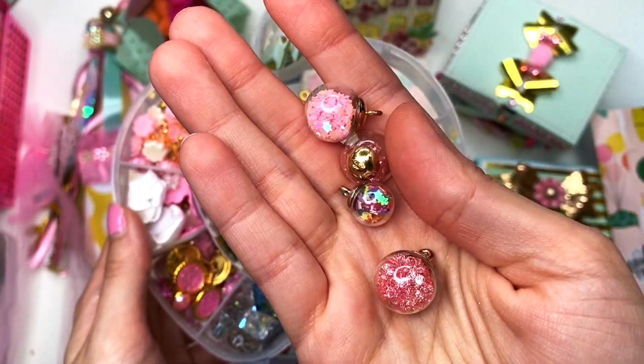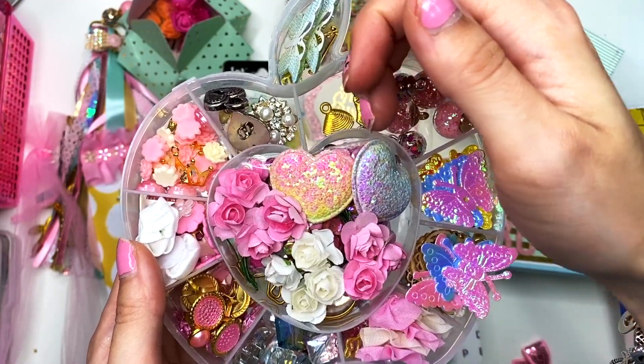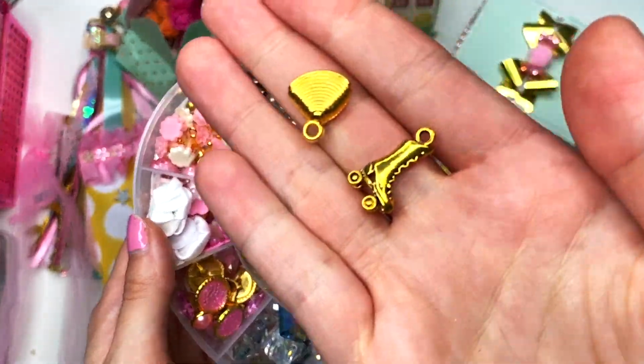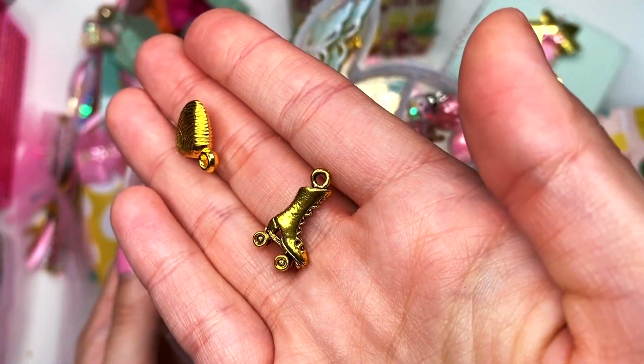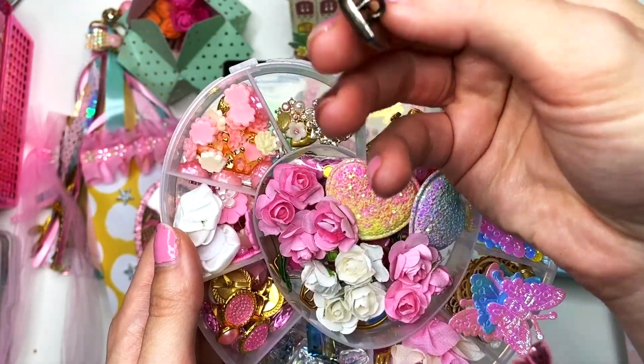Oh my God, so cute. I didn't even know that was there before. I literally looked for it like this, and then I didn't see anything, and it was hiding all the way underneath there. Okay, I'm gonna take out the rest of the stuff, guys, so that you could see everything that she's been sending me so far, so I could have it displayed.